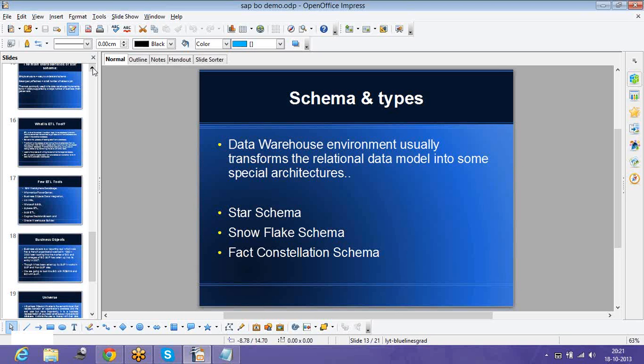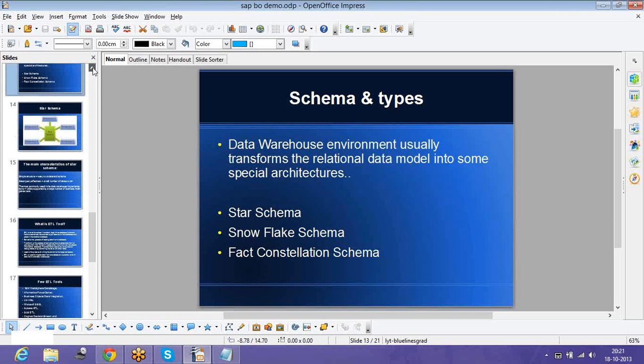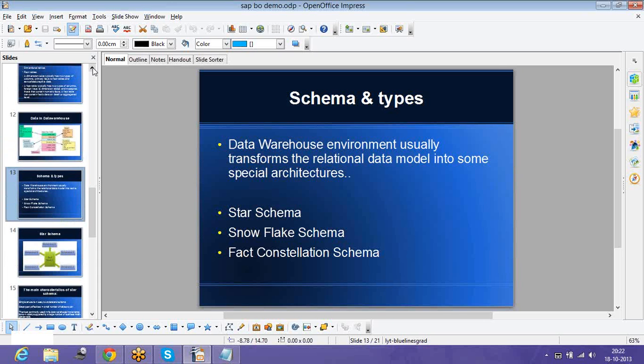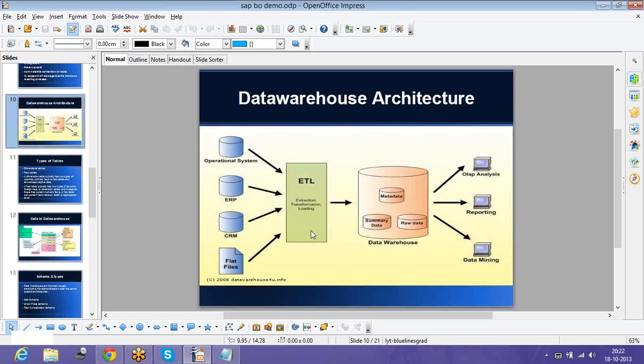So first let's go to the architecture of the data warehouse, where you are using an ETL tool. The ETL tool extracts the data, transforms the data, and loads the relevant data into the data warehouse, which can be used for reporting, analysis, and data mining purposes.